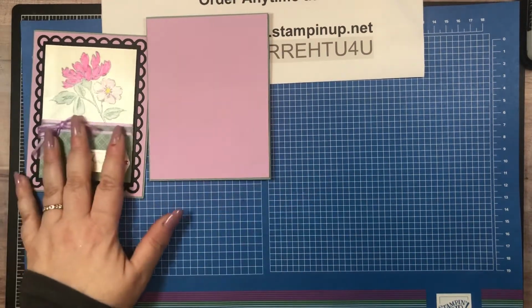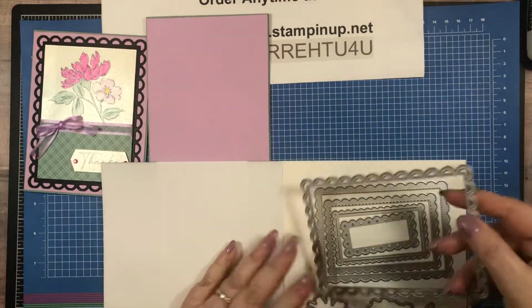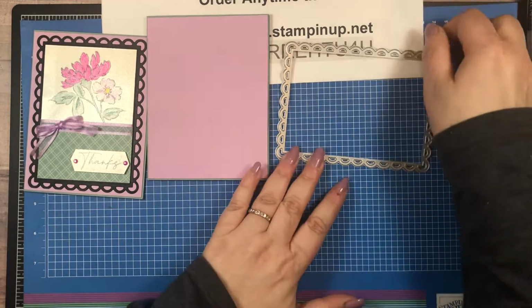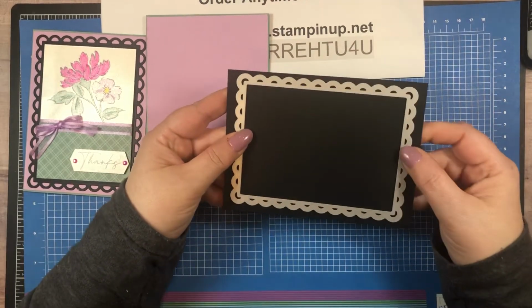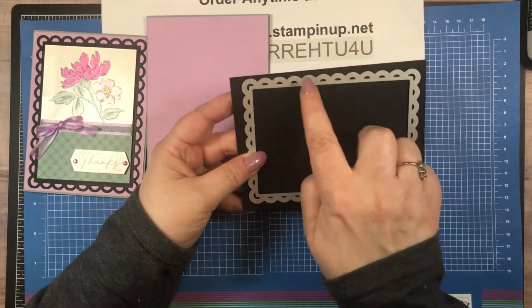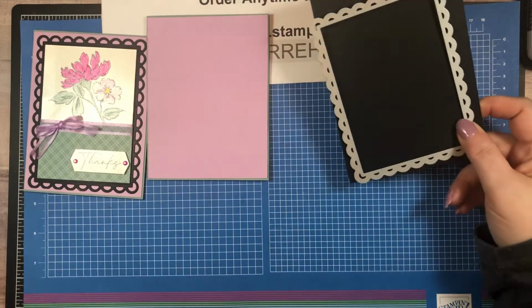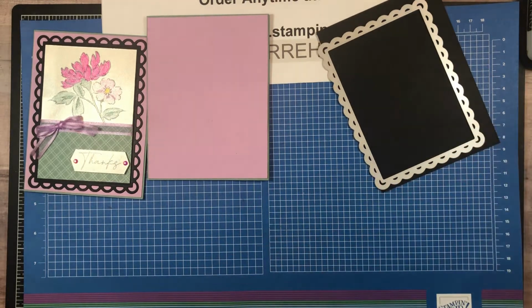All right, so now we're going to make that beautiful black frame. And I am using this large frame. If you've been around for a while with Stampin' Up, I've been around over 17 years as a demonstrator and probably close to 20 as a customer. And we used to have corner punches, and then we had straight border punches. And we had this pattern back in the day. And it was a little bit of a bear to try to work through and get it to line up appropriately, but they have made it very easy on this particular product because it is already all in one piece for us.